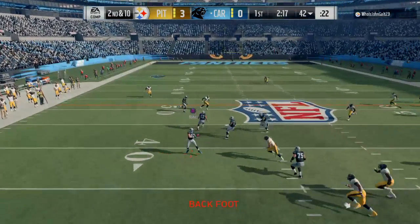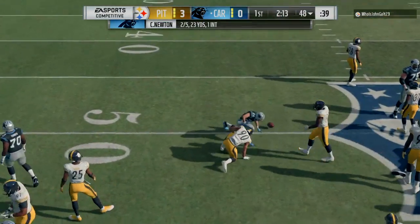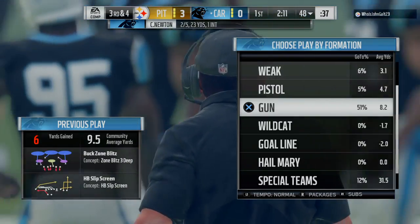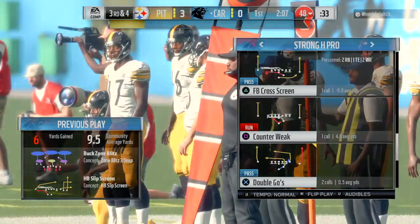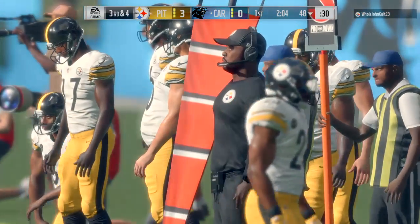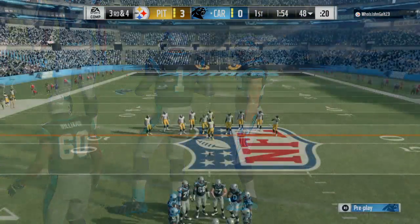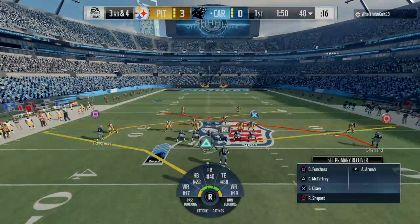Back to the air, Newton on 2nd down. They'll set up the screen to McCaffrey. And he'll get it out a couple yards shy of midfield at the 48. Give him 6 on the screen, but now it's 3rd down. For a second there, I thought that might break big. Screen pass. Looked like it was coming together. Looked like there was an opening. Still, ended up with a solid game.